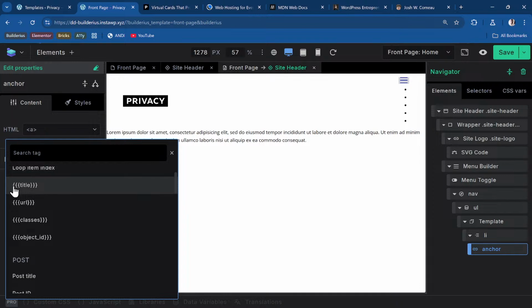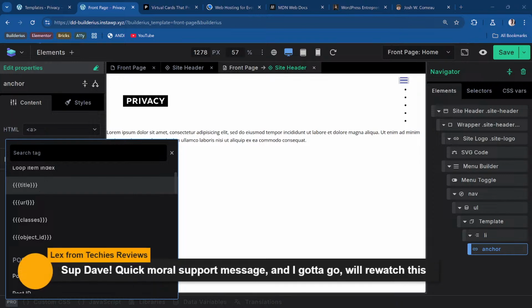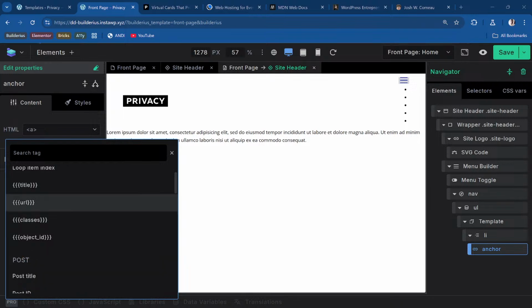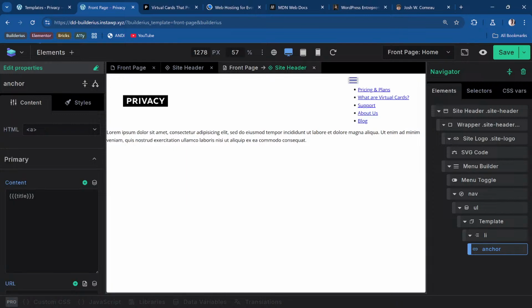These are the different dynamic fields that we can pull from the data. So we can pull in something like the title, and immediately we get the title of all our links in the navigation menu.